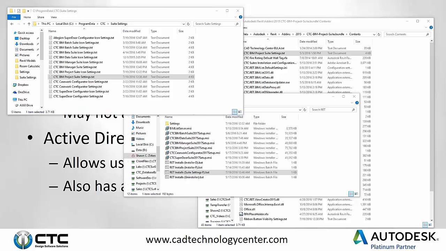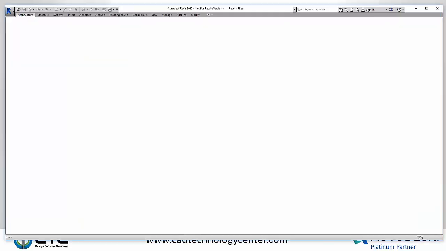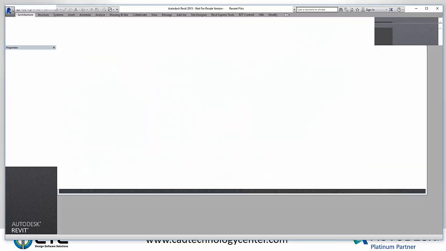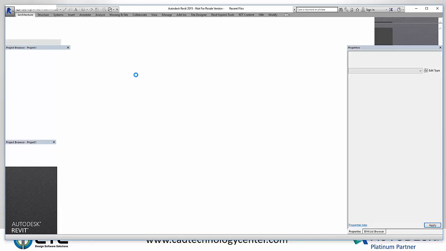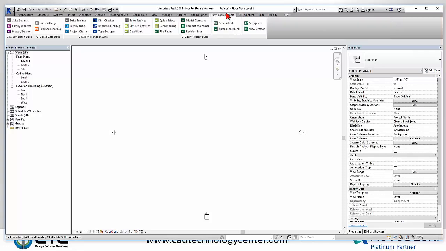All right, Revit is in the process of opening. Where did my Revit go? Did I not double click it? There we go. Try and fire it up again here. I thought I double clicked it a while ago, but I guess I did not. All right, so Revit is opening up. It's loading up my add-ins right now. It's reading all those settings files. And when it's doing that, when I open up my architectural template, there we go. Give it a second to load. My computer is getting slower and slower as the day goes on.